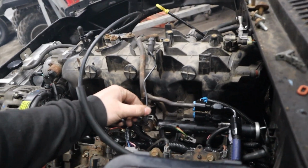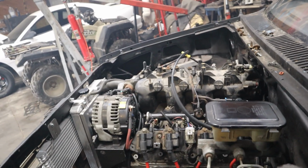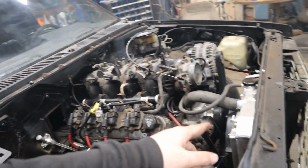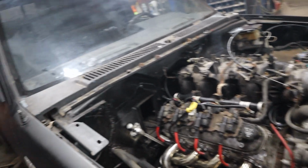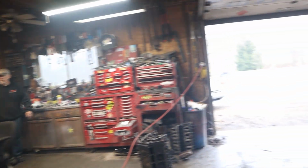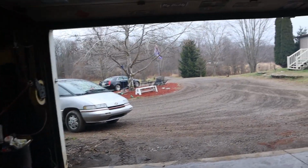And you can see, found the vacuum line for the fuel pressure regulator. So basically, just toss some coolant in it, do a lot more tuning. HP Tuners is always fun. And then whenever we get a dry day, we could do a little bit of testing with it. All right, the S10 runs.